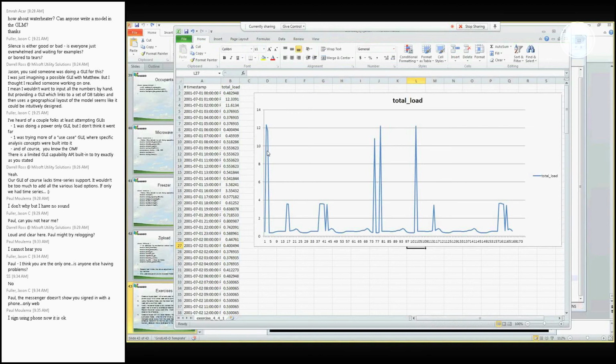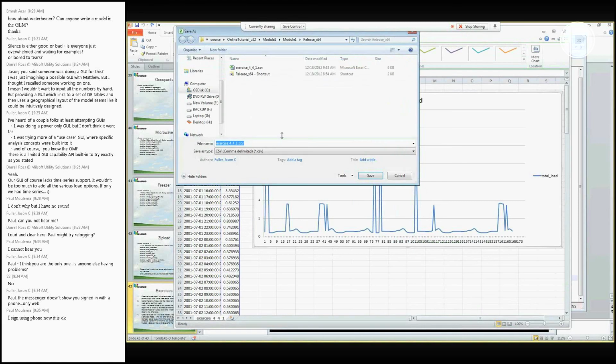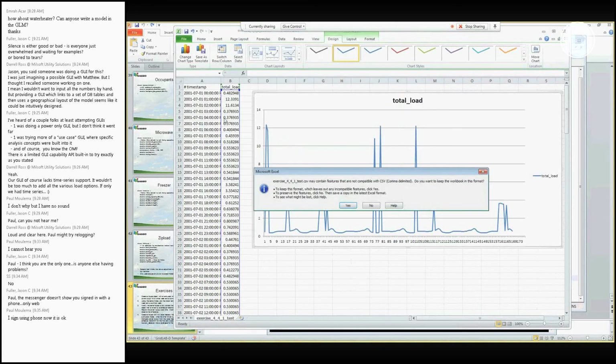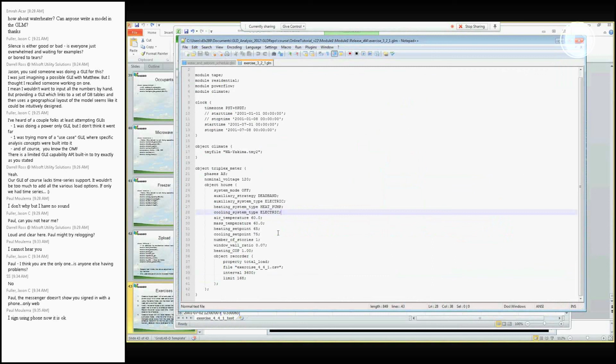And so then, let me just save this really quick. Test file. And what I'll do is I'll go ahead and come back here to this model, and let's do something like, for example, this is air conditioning that we're running on. So let's make the cooling set point more like 65. So we're going to really reduce this.